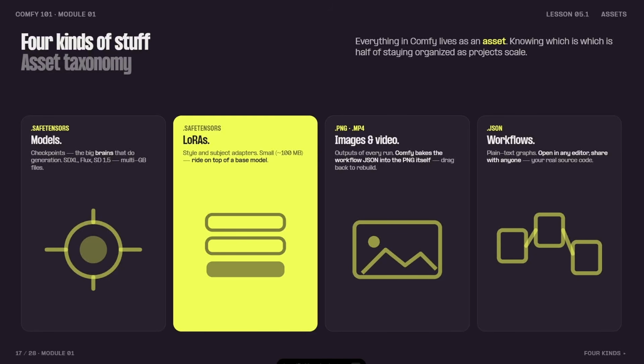Another form of safetensor is a LoRA. This is also a type of asset. Think of it like a mini model. This goes right on top of that base model. It has to be compatible with it, so it has to speak the same language, and that just means that when the LoRA was being trained, it was being based on maybe Stable Diffusion, or maybe it was based on Flux. So your LoRAs have to hook together with their compatible base model.